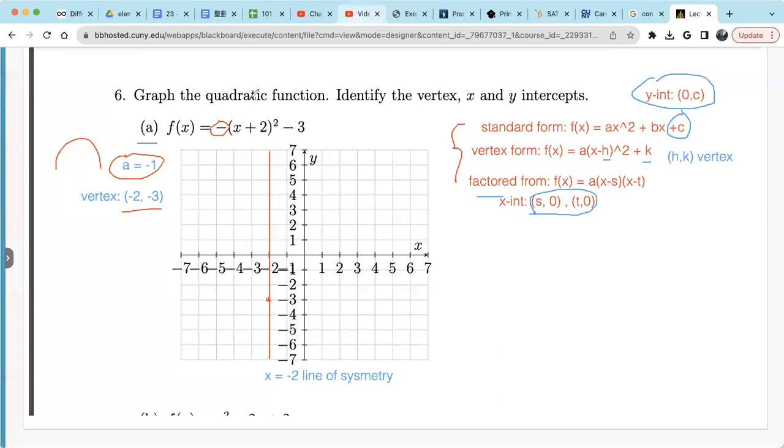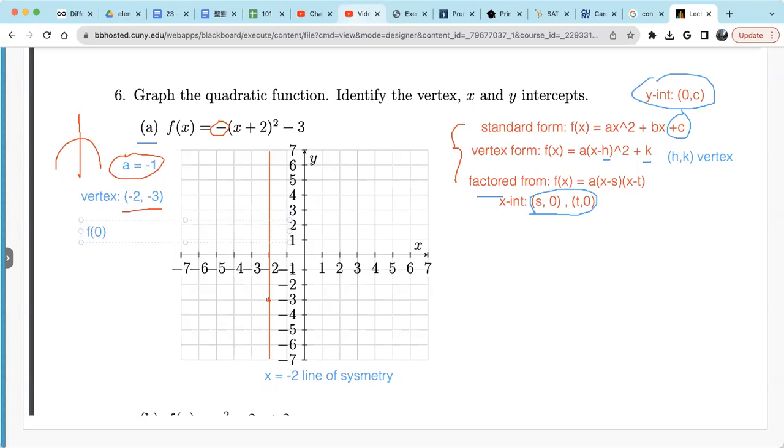Because the graph of a quadratic function is symmetric about this line of symmetry. Symmetry means if I fold the left side to the right-hand side, they overlap. So we have the vertex and the line of symmetry. We just need one more point. Let's get an easy point. Maybe f of -1, or maybe even f of 0, which is the y-intercept.